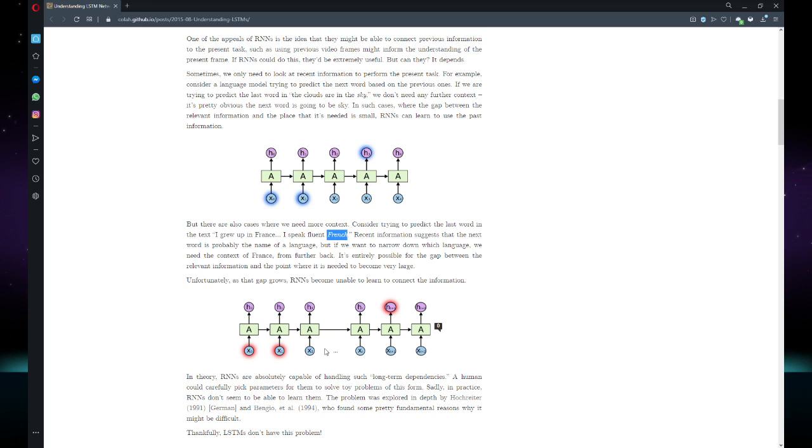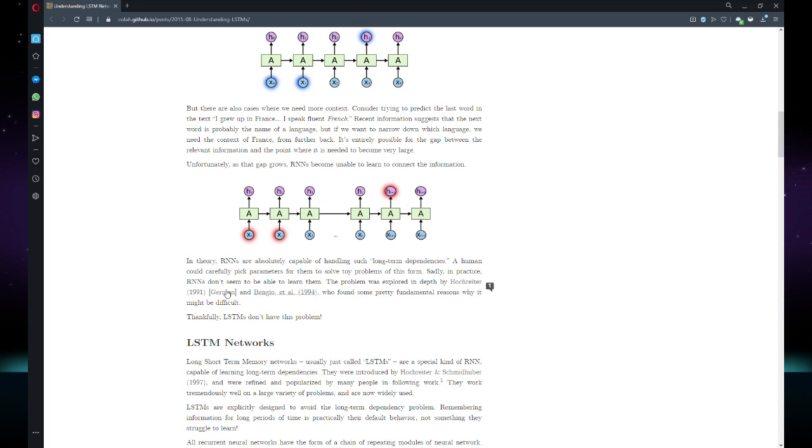The information is more complex, there are many more possibilities, and the context is not that clear and not that close together, if I can say so. That's the limit of RNNs, or recurrent neural networks.